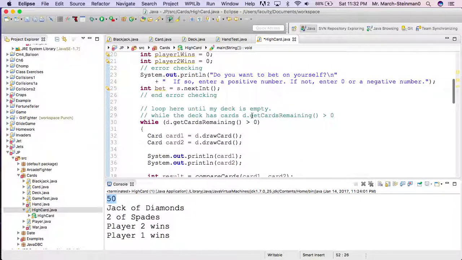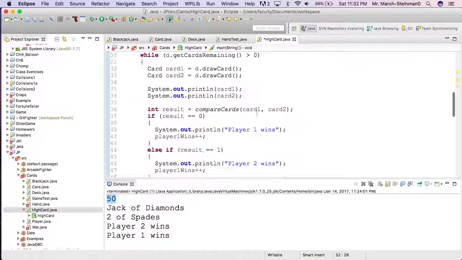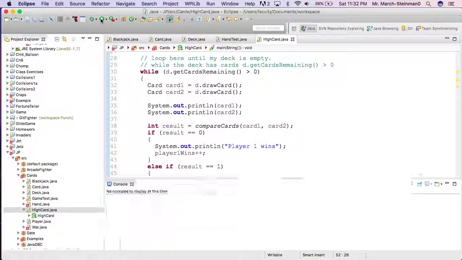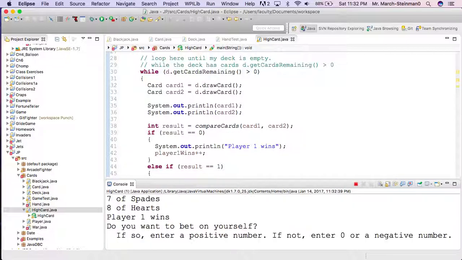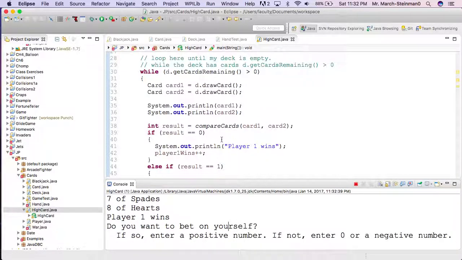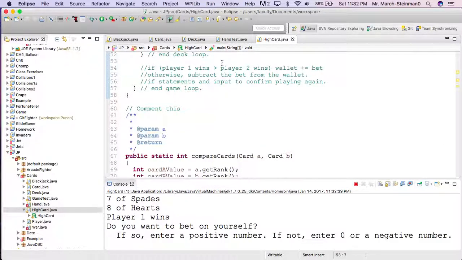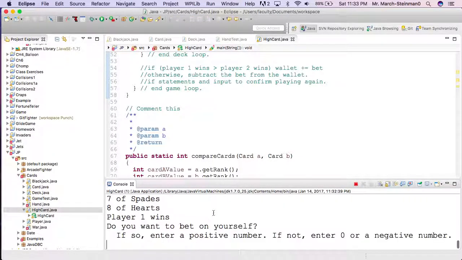I'm not going to implement the whole thing because that's your job. But you've seen sort of the types of things that you can do here. Right now, I'll run this. It'll go forever. Let's say 8. And I go through all of these. And you might want to have some output of total player 1 wins and total player 1 losses here. But you notice it'll start over again. It'll print all the cards out, and then it'll start over.